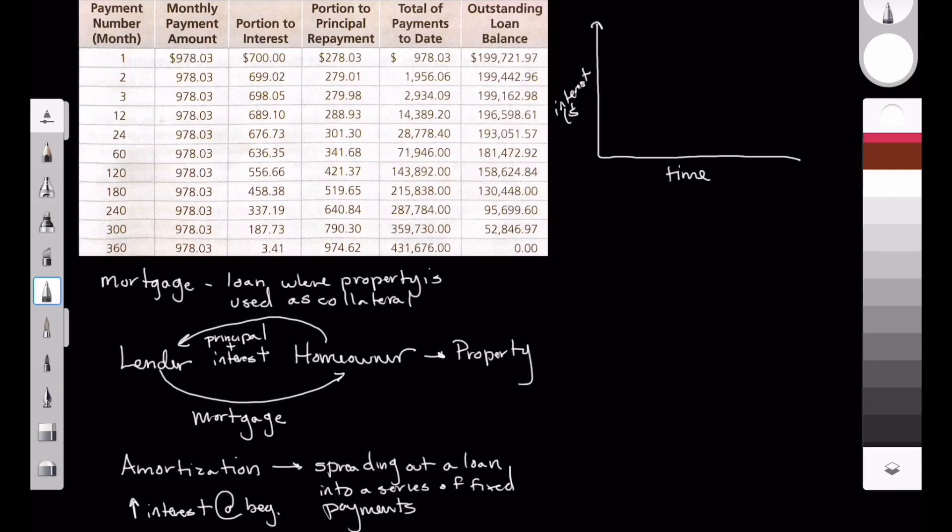and this axis was interest and this is time, and so this is the dollar value that we pay in interest, it's going to start off its highest at the very beginning of the loan. And then gradually over time, it's going to decrease. Not necessarily in this linear fashion, but it will decrease as time goes on to where you get to the last payment and very little, in fact, is actually paid on the loan.